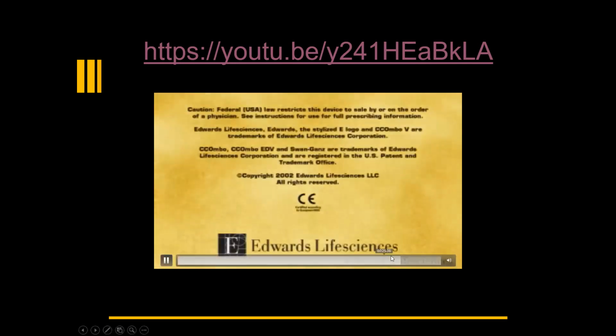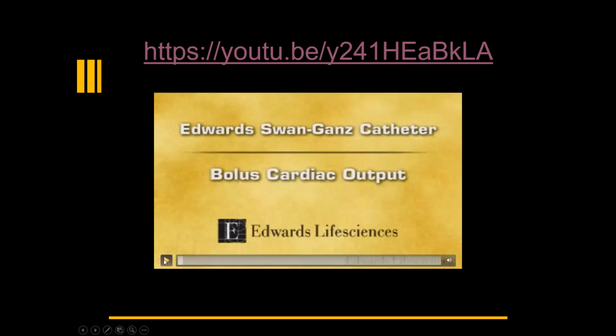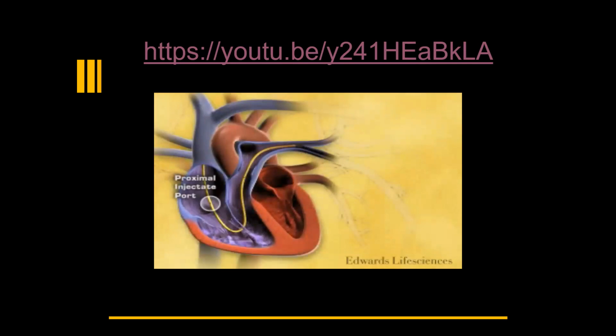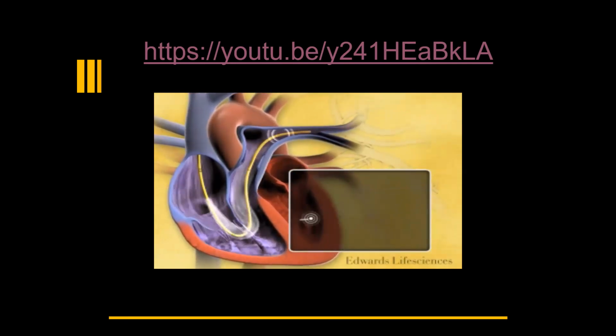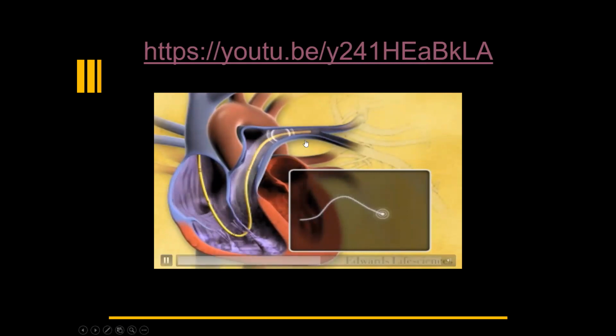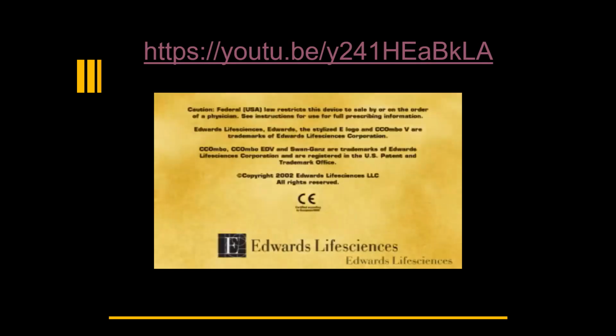Let me do that again. Because I'm injecting IV solution that is not body temperature. See, I'm injecting 10 mLs, and it's going in, and it's going past the thermistor right here. It's going past the temperature probe, and it's saying hello, and it measures the cardiac output. I hit a button on the monitor, and that's all I do. And it gives us that number. Okay? So that's getting a cardiac output.